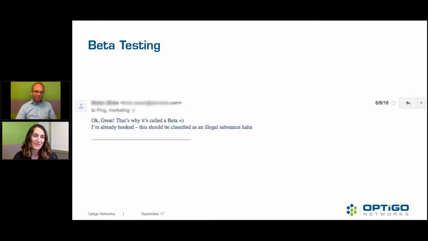And I wanted to share, this is an email that I received and it was a month of ups and downs. There was a lot of requests for changes and new things, and a lot of excitement about what we were enabling these people to do. This is one of my personal favorite emails. After some mix-ups and some challenges, the person acknowledging that it was beta because we'd had some issues, but told us that Visual BACnet should be classified as an illegal substance. We're not going down that. We don't want it to be illegal. But we realized that even during beta, people were starting to get addicted to being able to diagnose their networks. So that was very exciting for us.